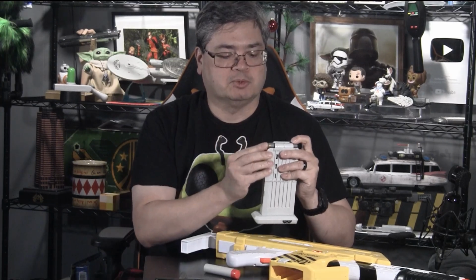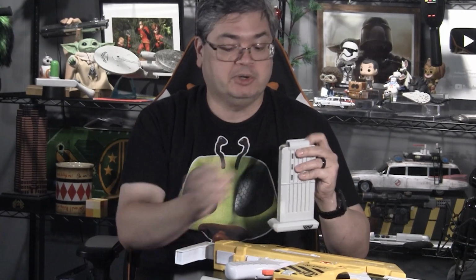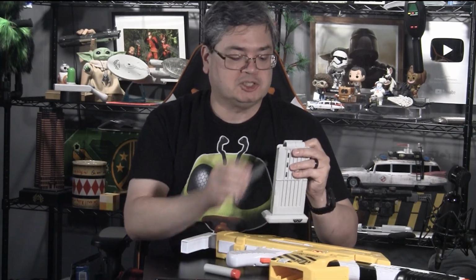I would say this was worth the wait, worth the price. They're a little pricey, but this is pretty well constructed. And it's not just a simple Nerf gun. It has electronics, it has sound effects, the digital counter.